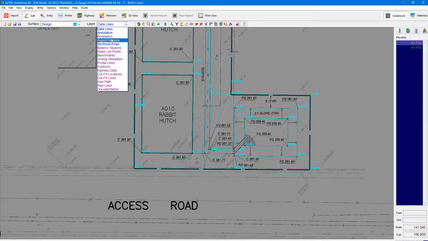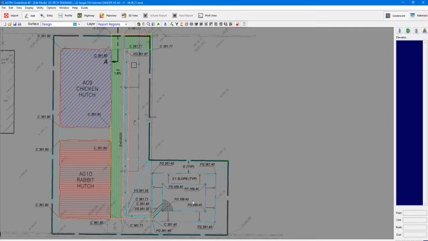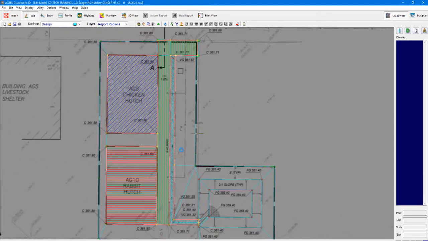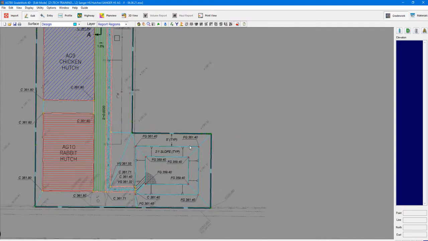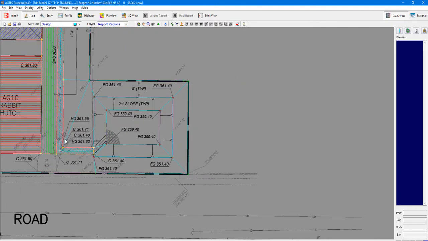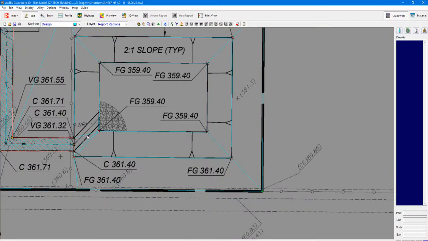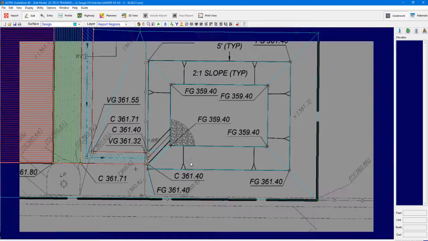So let's go back to edit mode and see our progress with our report regions. Get rid of elevation. Let's save this. And we also have a couple other regions that we want to add for our basin. Now, every time we have these basins, we typically just drop a bottom region and a sloping region, and if we have any channels like right here or any riprap like we have right here, we would also add those.